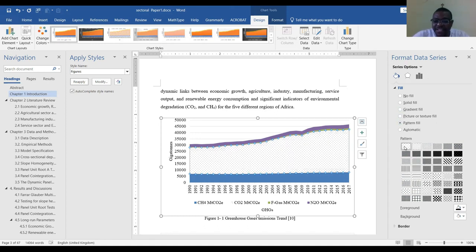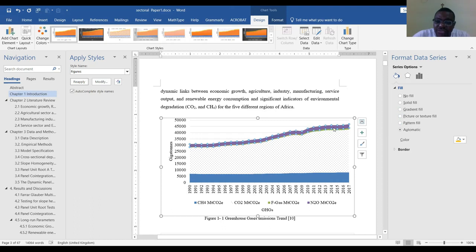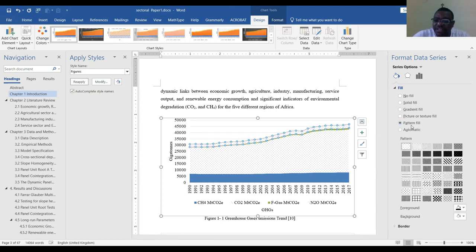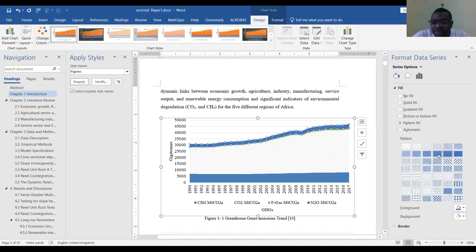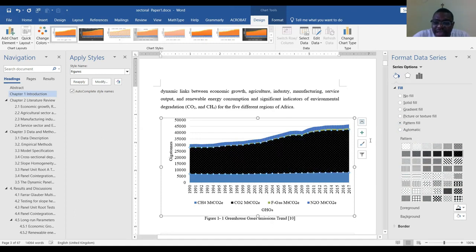Let me have this here. Okay, now this color too, I have to change this one too. So I pattern fill this one to be black. Here there must be a color. I want that one to be blue because I want blue. So no, I want the next one. Okay, the next one, let me put it black.